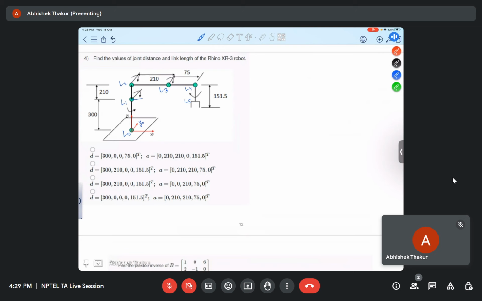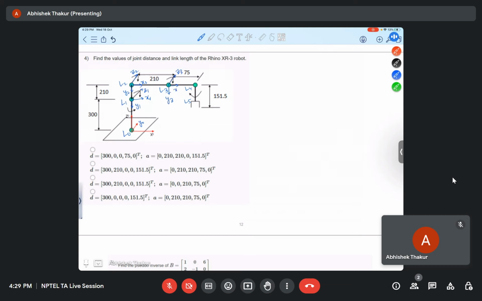Here again, this will be X1, Z1, and this will be Y1. This will be Y2, X2. You can go through the lecture on how we are assigning the coordinate axes. This will be X2, and I have already discussed this. It will take half an hour if I discuss it again, so I'm directly solving the question.